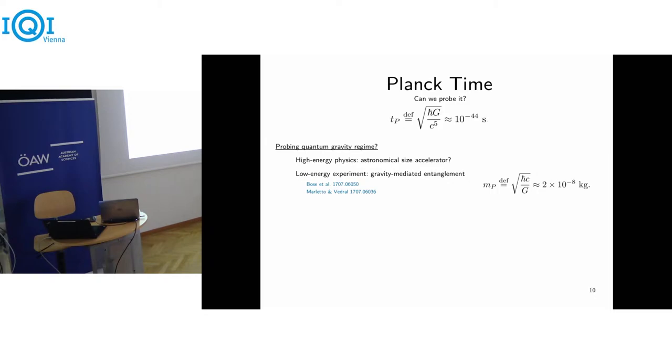That's gravity-mediated entanglement. Well, it's quantum gravity because the short answer is that you have h bar and G, so you have quantum and gravity. That's the dimensional argument. You have other arguments, which is just that this is a really small scale for space-time, and quantum gravity is precisely the theory which is going to tell you how space-time behaves at a very small scale.